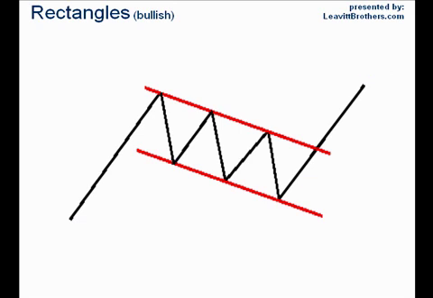As a side note, rectangles are difficult to play. Symmetrical triangles have converging trend lines and therefore must break out by a certain day. But since rectangles have parallel trend lines, and therefore theoretically can go on for many months, no time horizon is offered as to when a stock will most likely break out. Let's look at a couple of examples to highlight these concepts.